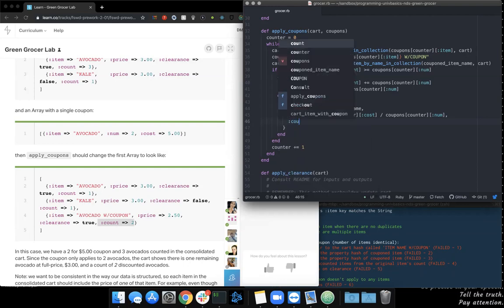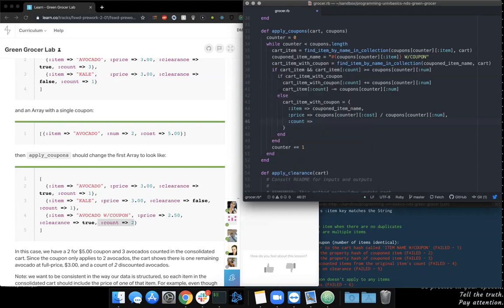So we're going to set the count, and since this is the first time we're putting this into the cart, the count's simply going to equal the number of items that the coupon applies to, right? So we're going to do coupons at index of counter at key of number. Okay.